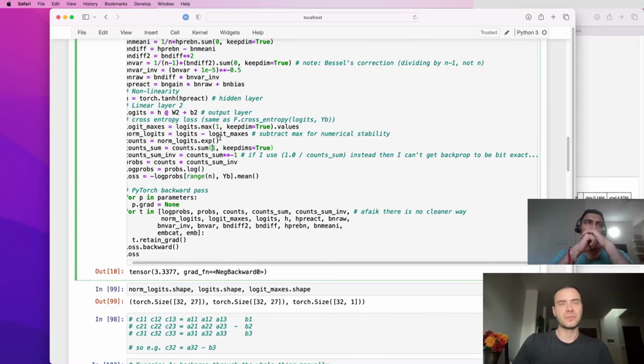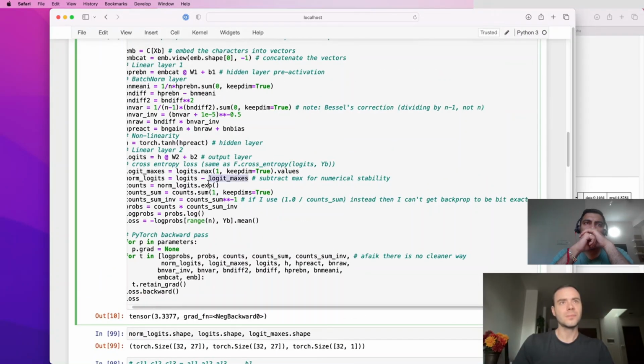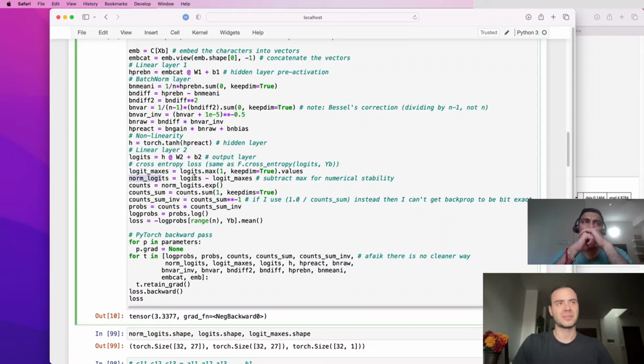It feels kind of weird to backpropagate through this branch, honestly, because if you have any implementation of F.cross_entropy in PyTorch and you block together all of these elements and you're not doing the backpropagation piece by piece, then you would probably assume that the derivative through here is exactly 0. So you would be skipping this branch because it's only done for numerical stability. But it's interesting to see that even if you break up everything into the full atoms and you still do the computation with respect to numerical stability, the correct thing happens. And you still get very, very small gradients here, reflecting the fact that the values of these do not matter with respect to the final loss.